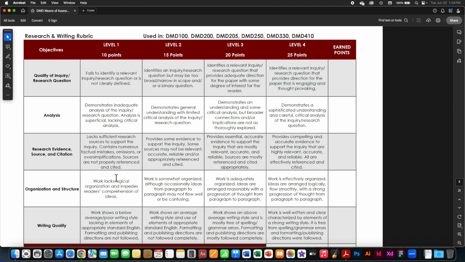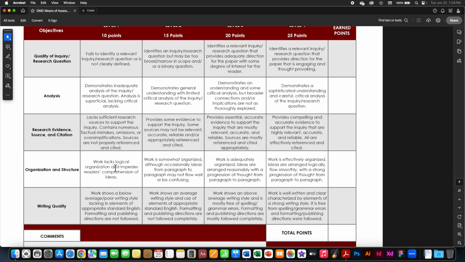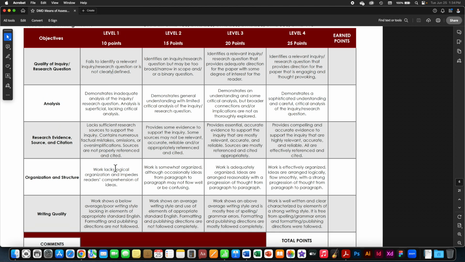And then collectively, once these are all checked off in the interactive rubric, they can really see a picture of, oh, I did really well on the analysis portion of this, but I could maybe have improved on my organization and structure, and it identifies where. So they're not just looking at the points, they're actually getting some written feedback that helps them. And if they do come to talk to you about the grade, you can refer back to this, and it gives them a really good point of reference for how they earned that grade.